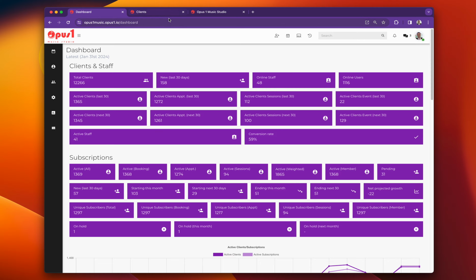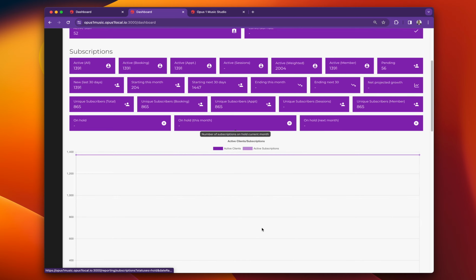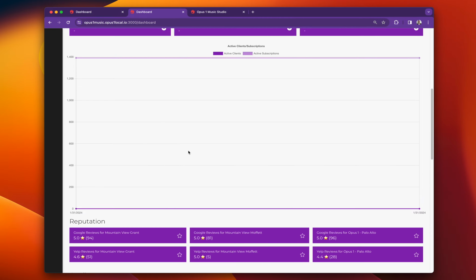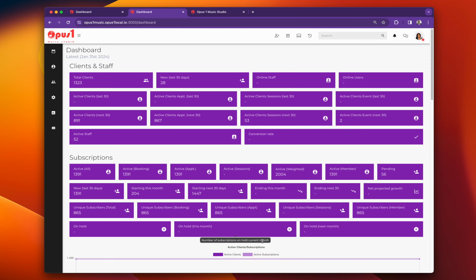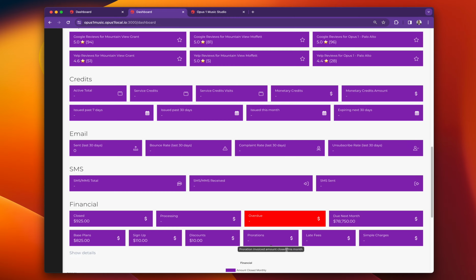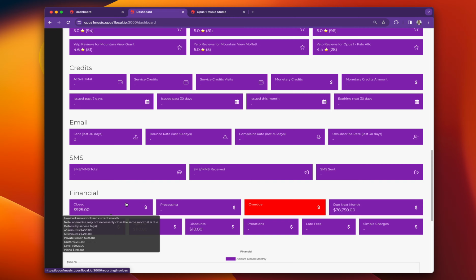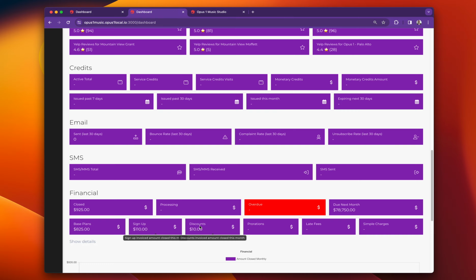If I go to the bottom, the metrics around financials are not going to be visible by your admin staff, although they do get access to the rest of the metrics that are very important as well. Basically only owners have access to the financial data, right? That's usually how we want it. However, the one in red, the overdue invoices, is one part of the financials that staff and managers do have access to, because they are the ones following up to get payments when invoices are overdue. So this one is visible to your admins, your front desk admins and your managers, but they will not see the rest of the financials here. So I thought I would mention that.